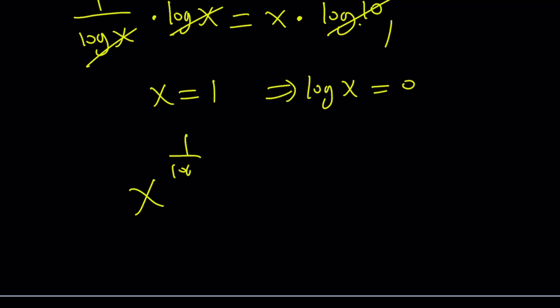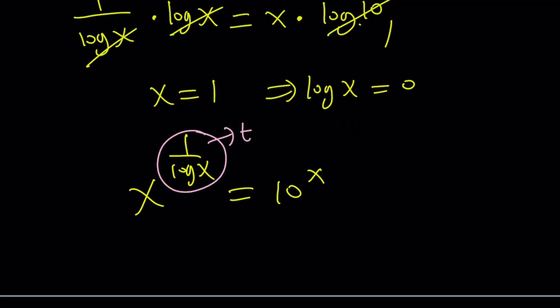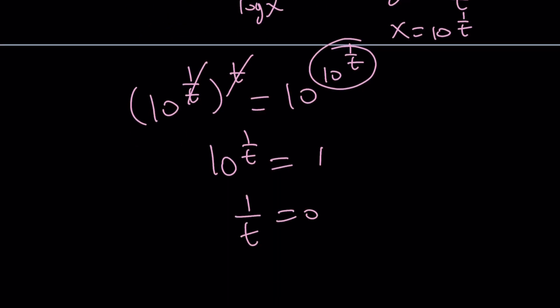So let's go ahead and explore 1b real quick. So I was saying that instead of calling the log x y, you can call 1 over log x something. How about calling this t? And 1 over log x equals t implies log x equals 1 over t, and x equals 10 to the power 1 over t. Now go ahead and do the replacement. 10 to the power 1 over t to the power t equals 10 to the power 10 to the power 1 over t. They cancel out again. We get this number equals 1. But that means 1 over t is 0. Actually, this is like a more interesting case because 1 over t can never be 0. What's the reciprocal of 0? Or the reciprocal of which number is 0? That number does not exist. Therefore, we don't have any solutions.